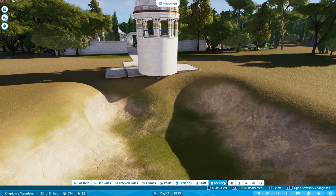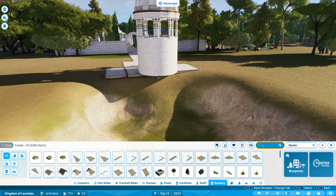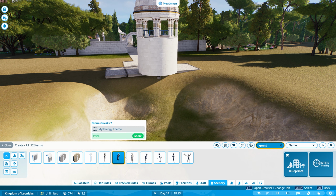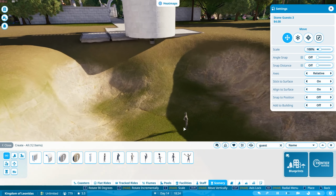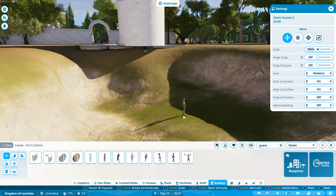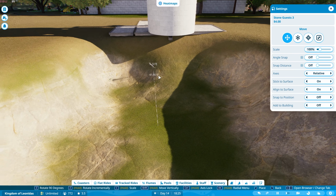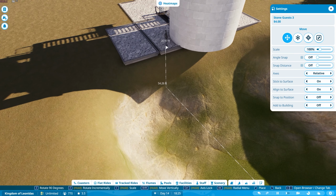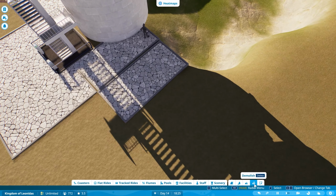And one thing I love to do is, and I forget exactly where it is, use this little guest statue, because that doesn't seem that big until you put a person in it and you realize that's a massive hole. So scale can be tough to judge in this game, and I think throwing this little stone dude in here is a great way to keep some perspective there. I got all messed up.